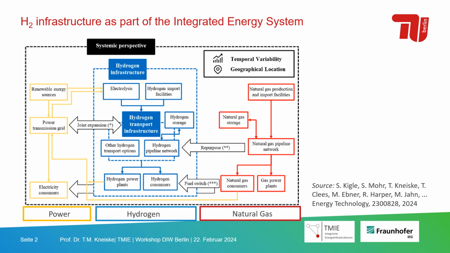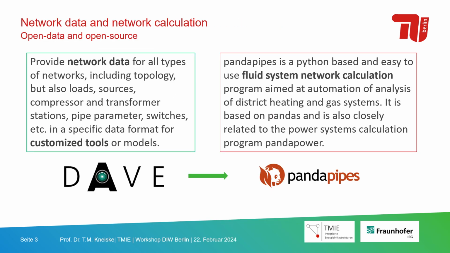Modeling such a complex system requires a lot of data that can be used in powerful and efficient simulation software. With this idea in mind, I started to develop two tools, DAVE and pandapipes. DAVE is about creating synthetic grids based on available open data. The idea is to combine data and create electricity, gas and heating networks for every region in Germany and perhaps also the rest of the world. It is important to make the data available for easy use by people.